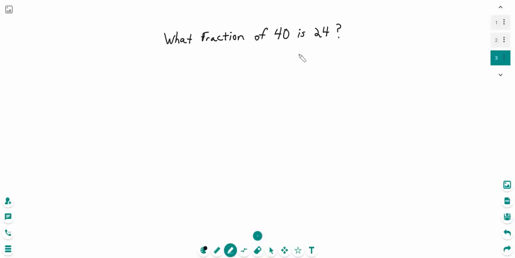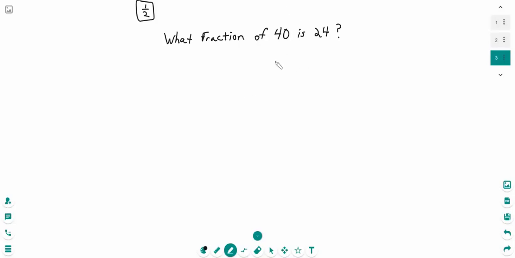So throw out a fraction, half. If I just chose 1/2, well, 1/2 of 40 would be 20. They're looking for something that would give us 24. So obviously 1/2 is not the answer, but sometimes throwing a guess out there helps us understand the problem. 1/2 of 40 is 24? No, that's not true. 1/2 of 40 would be 20. But you can see what we're trying to do. We're trying to determine a fraction here that if we take that fraction and multiply it by 40, we're going to get 24 as an answer.